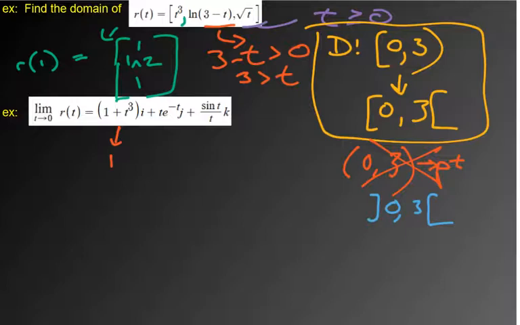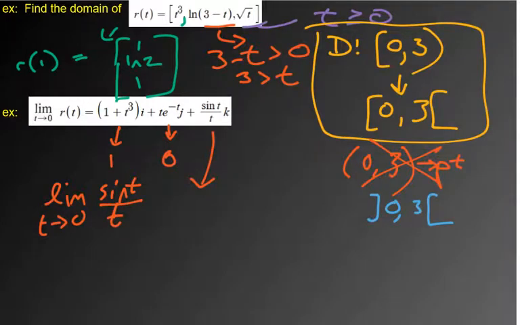Similarly, if you plug it in here, you're going to get 0, right? This is that famous limit from Calc 1: the limit as t goes to 0 of sine t over t. That's the one where you use L'Hopital's, so you take the derivative of top and bottom. It's really the same as the limit as t goes to 0 of cosine of t over 1, and now you can just do direct substitution and you get 1.